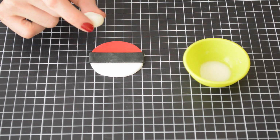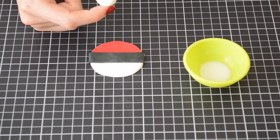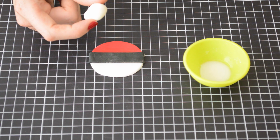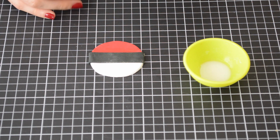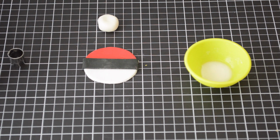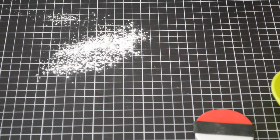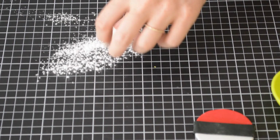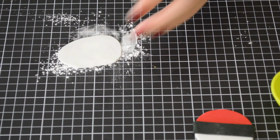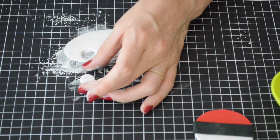Now we're just gonna start out doing the white ball. First we're gonna do a black circle and then the white on top, but I just like to start with the white first because then you don't have to worry about any black spots sticking to your white once you have a fresh clean mat. We're gonna use this size for black, and then we're gonna do this white on top of that. Just gonna put a little bit of cornstarch down. And then we're just gonna cut out these little white circles. And we can put these to the side.